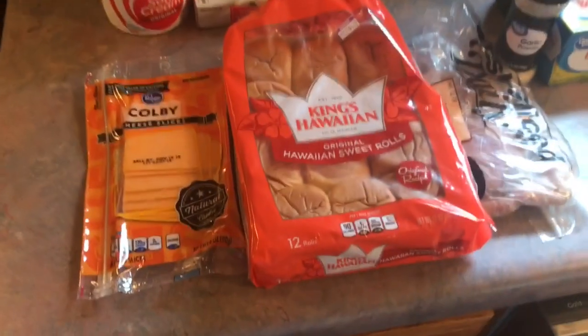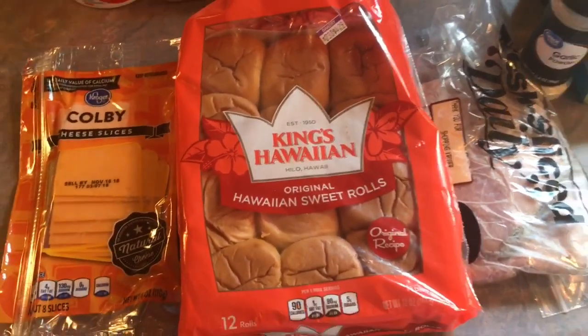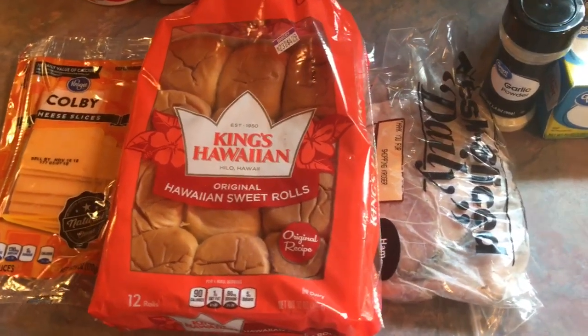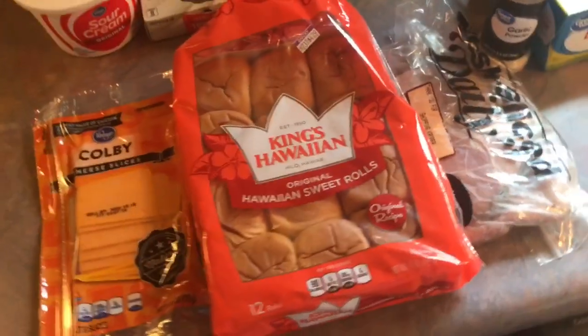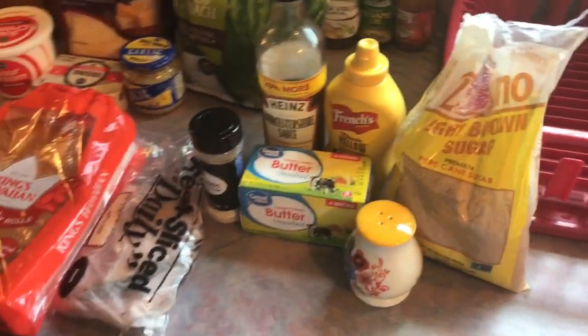And then I'm also going to be doing these little ham and cheese sliders. I'm just going to be using half a package of these Hawaiian rolls, and I'm going to layer it with some Black Forest ham and some cheese. And then I'm going to be making a little sauce mixture to pour over them, and then I'm going to bake them in the oven.